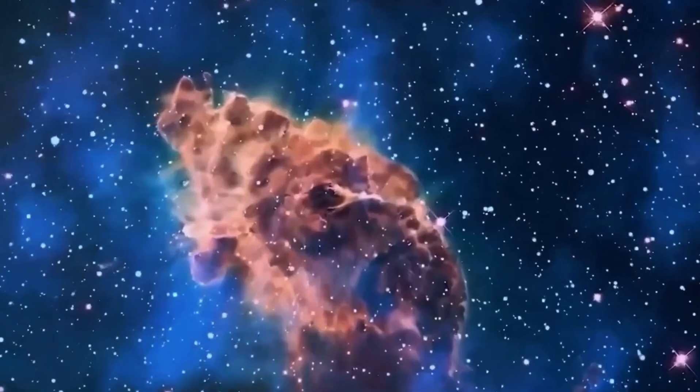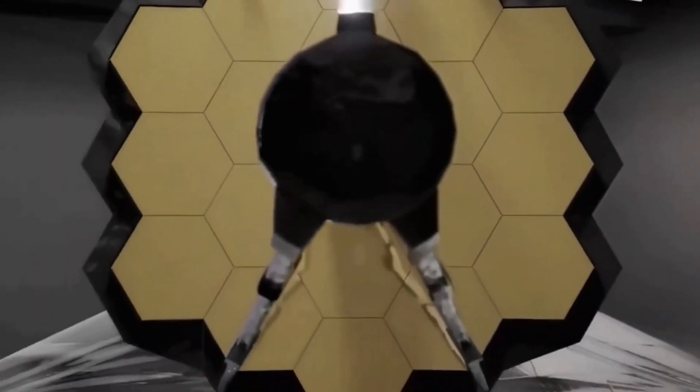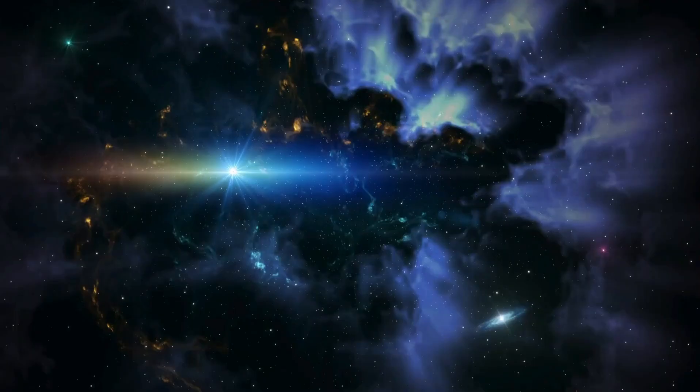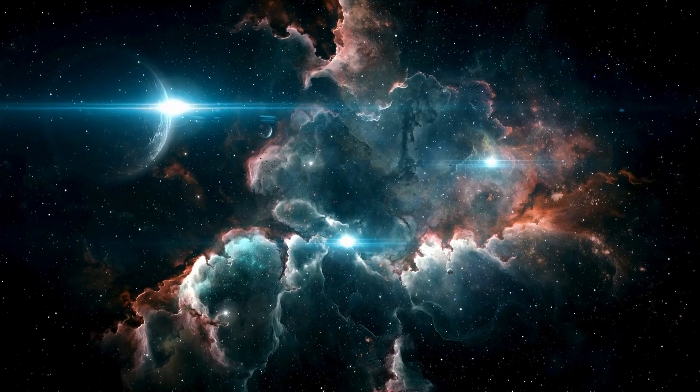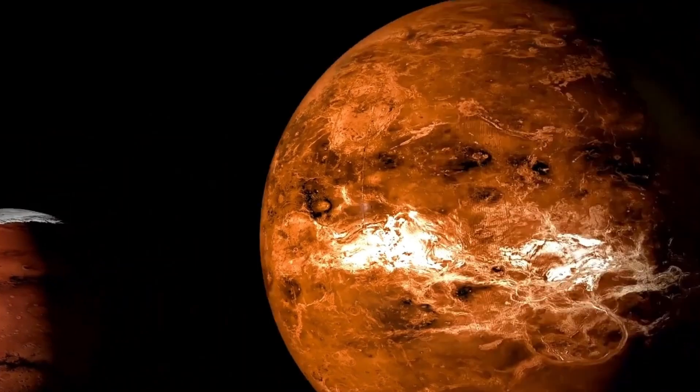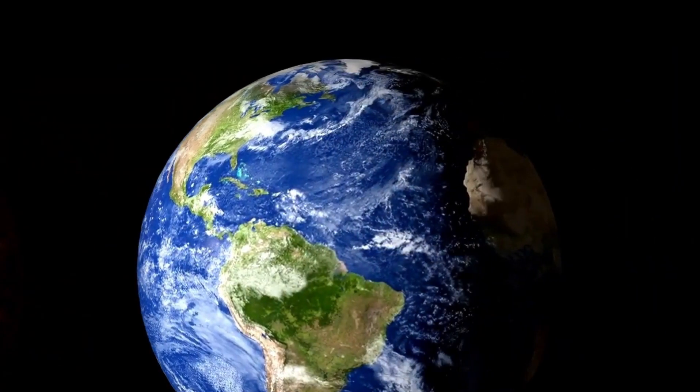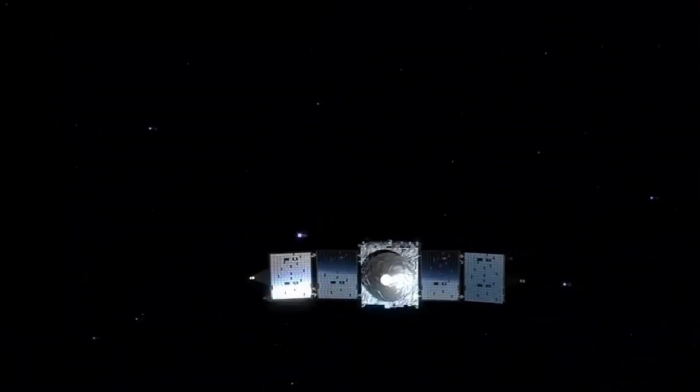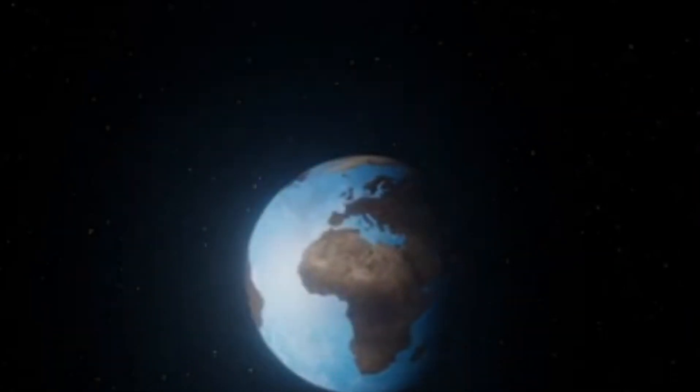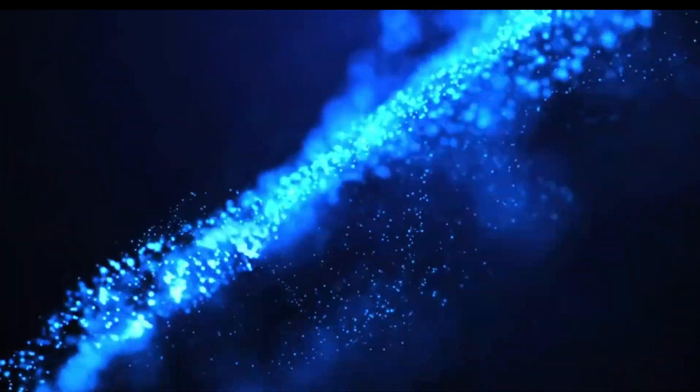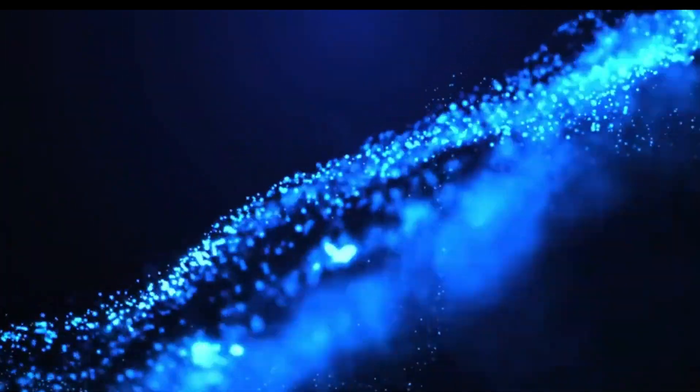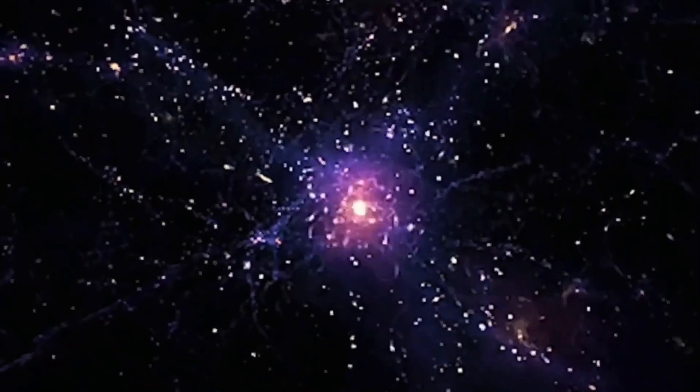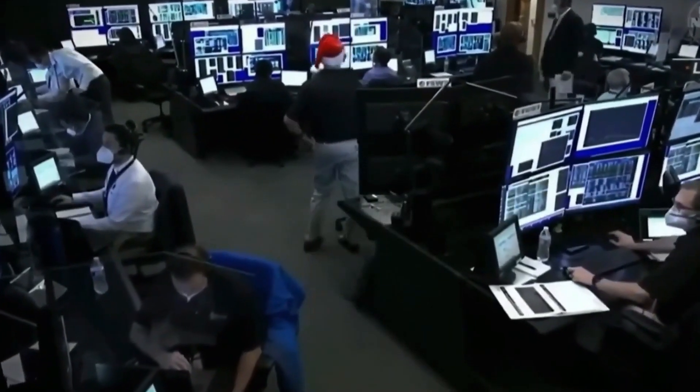Mass and size are also very important. A planet's ability to host life is closely related to its size and mass. A planet larger than Earth would have a larger livable surface area, potentially nurturing a more extensive and stable atmosphere. Optimal circumstances for life may exist on a planet that is 10 percent larger than Earth. Furthermore, if a planet has 50 percent more mass than Earth, then it will produce a continuous source of heat thanks to the extended duration of radioactive decay within its interior. This, in turn, would keep the planet's molten core and crucial magnetic field intact for an extended length of time, expanding the window of opportunity for the birth and evolution of life. More mass also results in increased gravitational effects. This gravity will help the planet retain its atmosphere for longer, and the longer the atmosphere lasts, the better it is for life.